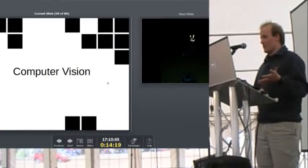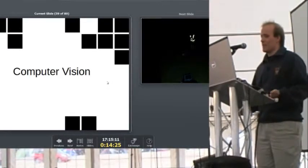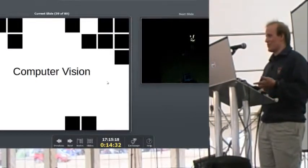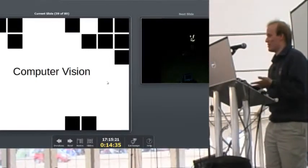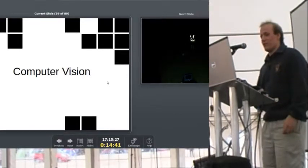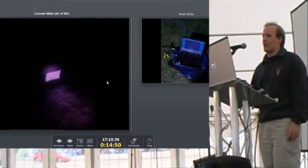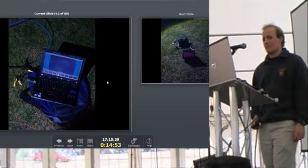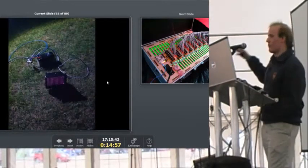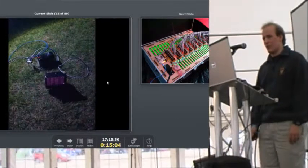I forgot to mention, earlier on we decided that what any installation needs is interactivity, because it's basically the buzzword these days. And what better way to add interactivity to your flashy light installation than to add a computer vision system? Because I hear computer vision systems totally don't mind it when you flash lots of LEDs and it's in the dark. So we went off to a field and tested a computer vision system. It was great. It has infrared LEDs and cameras and a laptop and things. So basically, it's infrared lights, infrared camera, people walking around. You can see where the people walk, and it can do pretty patterns based on that. That's how interactivity works.